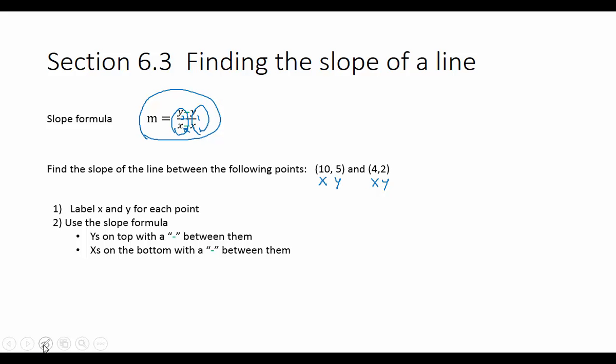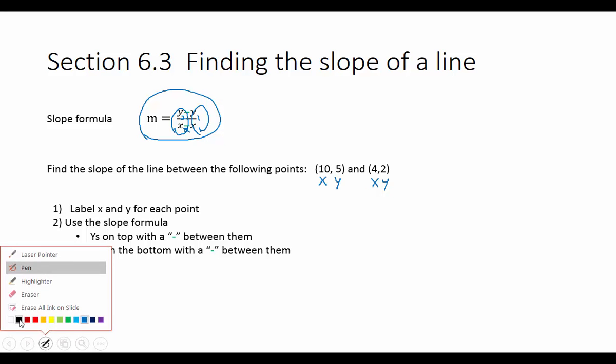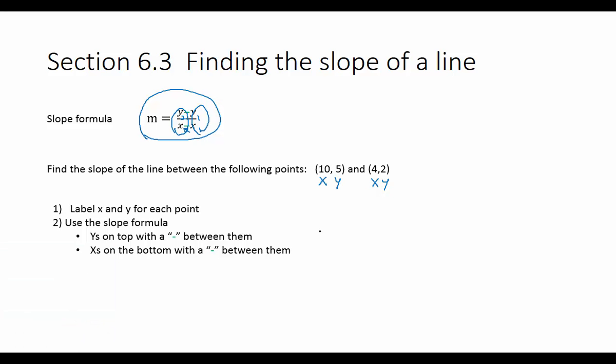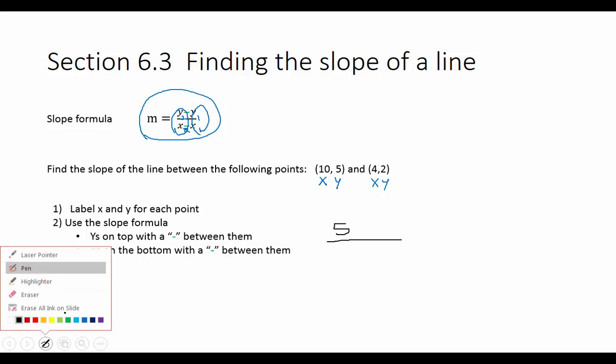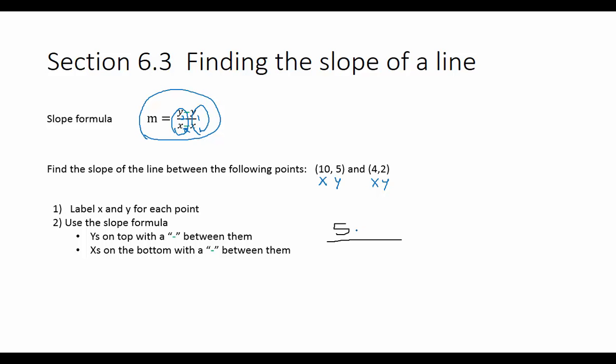Great. Step 2. I'm going to use that slope formula. Now I like to actually think about this formula more as a process than the formula written up here. I think about it as a fraction bar, and I put my 2 y values on top and my 2 x values on the bottom, and there's a minus sign between them. I'm color coding the minus sign green here, and I'll explain why on the next slide. So let's put our fraction bar down, and I'm going to put my 2 y values on top. So 5, and then there's a minus sign that's part of the equation, so 5 minus, and then my 2.